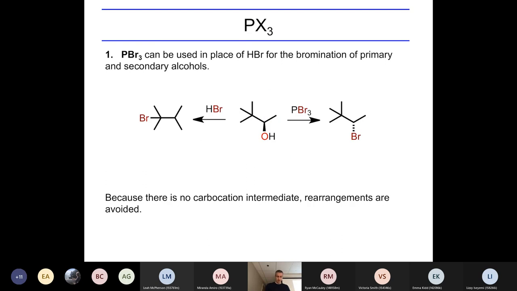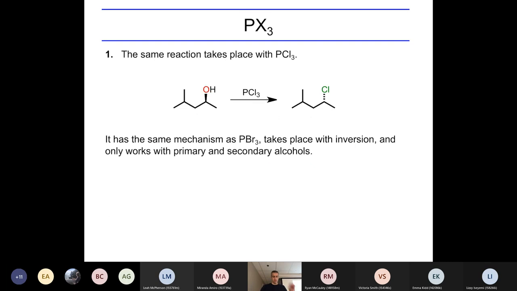So we now have two variations here. If you took this secondary alcohol with a chiral center and used HBr, you'd protonate the alcohol, water would come off, you'd have a secondary carbocation, and it would rearrange to a tertiary and give you that. No stereochemistry, no chiral centers, rearrangement; you've changed your molecule. If you don't want that to happen, you could use PBr3 and go this way instead, and that'll convert it to a bromide. No rearrangements, and inversion. Or you can use PCl3, exact same thing: same mechanism, same steps, same outcome, same product. There's no PF3 or PI3 that can do this reaction. There's PBr3 and PCl3.